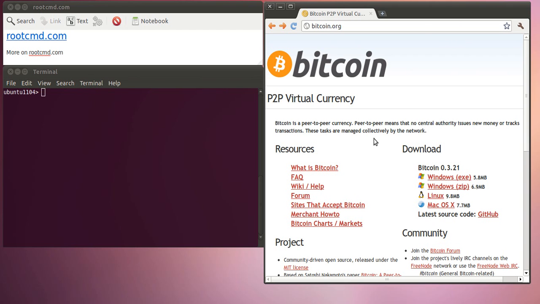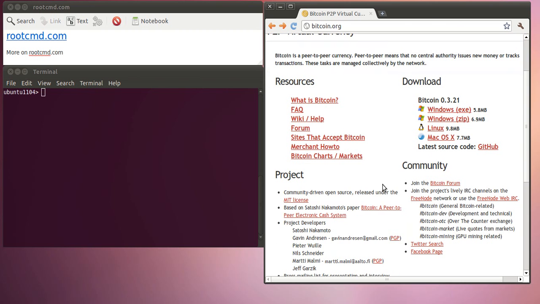The website has lots of really great resources that provide you with additional information, a forum to connect you with other people, and also, if you're more technically inclined, there's a paper by Bitcoin's creator that goes into more of the behind the scenes of how Bitcoin works.